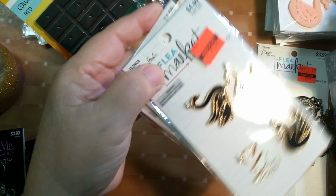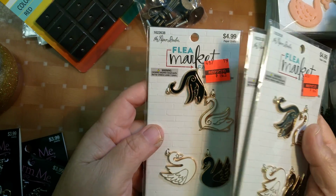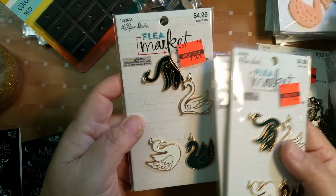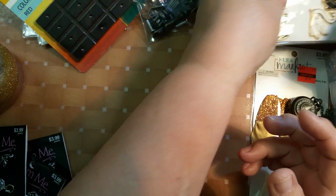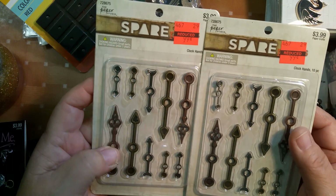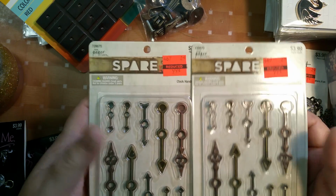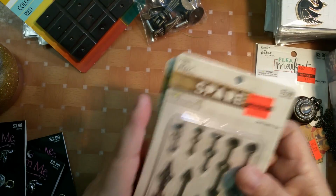And then I picked up these enamel swans as well. These are pretty heavy. These were $4.99, and I paid $1.24 for them. I think they were really cheap. And then they had the clock hands, and I do love clocks and steampunk and stuff like that. These were regular $3.99, brought down to 99 cents, and they had 2 of them. So I picked both of those up.